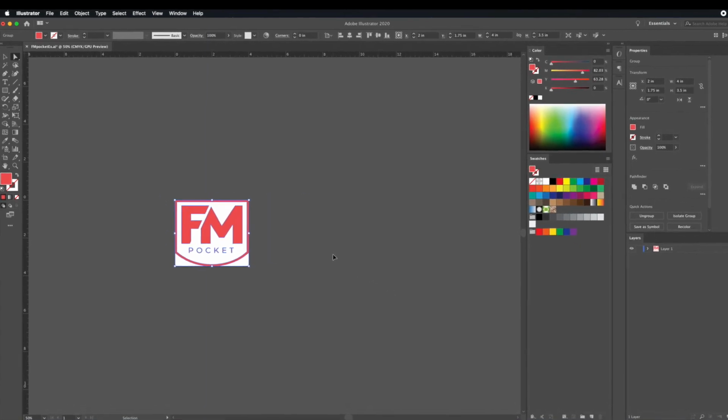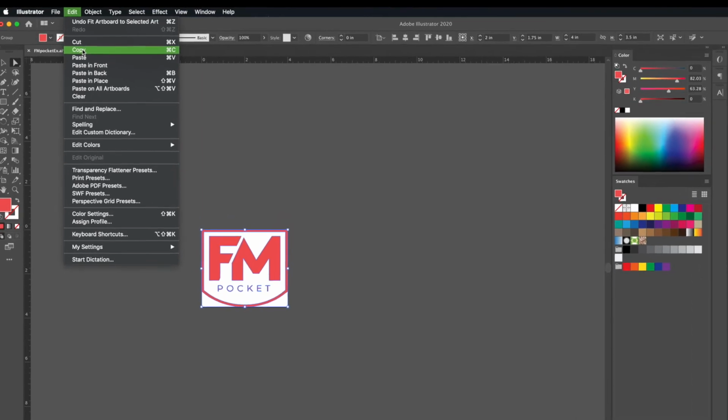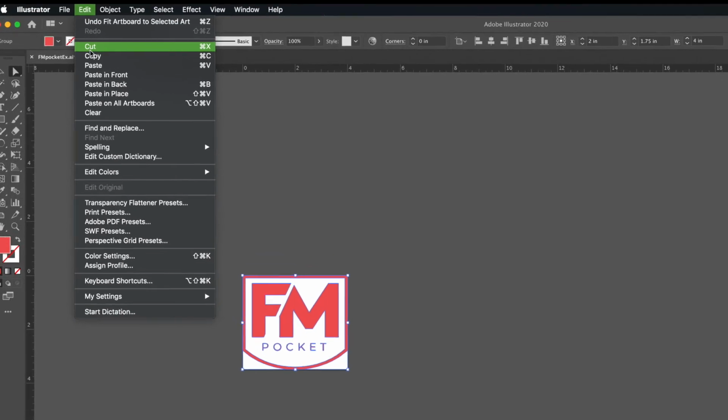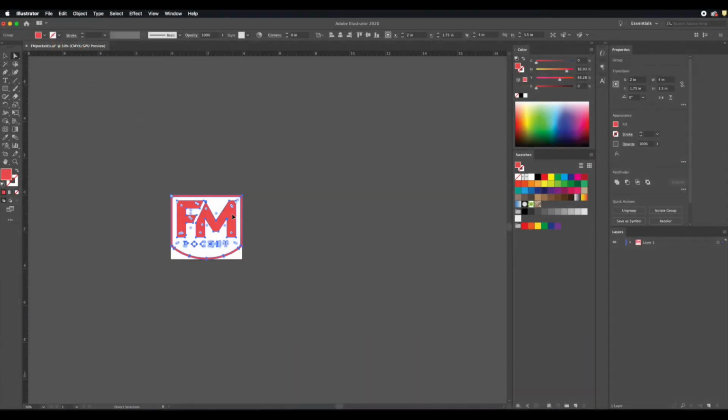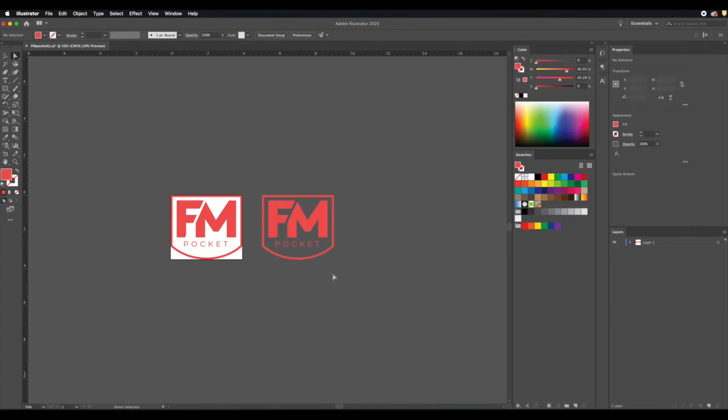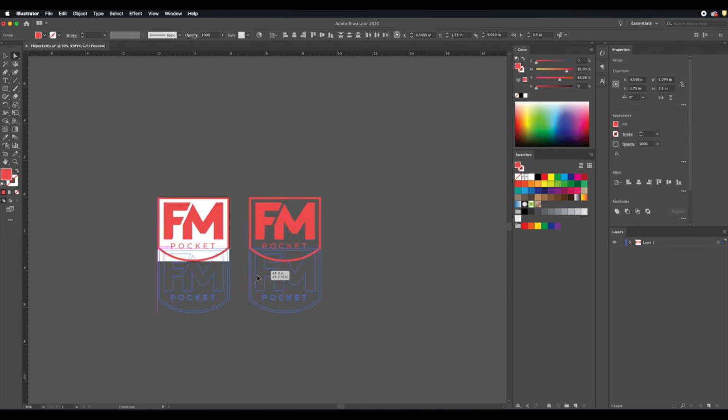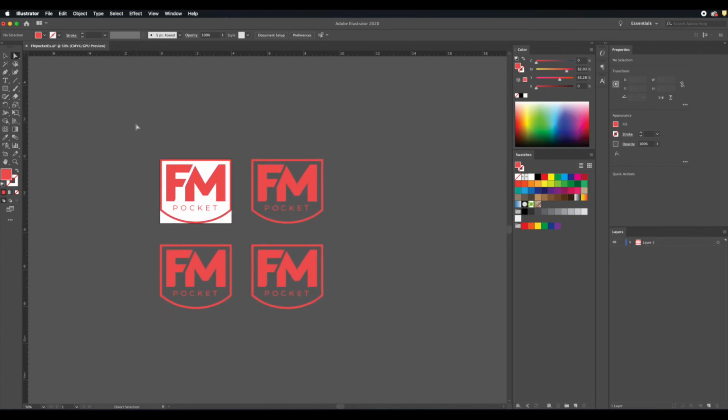From here, now that my art is sized correctly, I just need to copy and paste the file. So I'll go to Edit, Copy, and then Paste in Place. What this is going to do is going to paste an exact duplicate of the art right on top of the old one. So I'll just click on it with the Direct Select tool and hold Shift while I drag the art out of the area. So I'm just dragging that duplicate to the right to give it a little more space. I'll select both of those, do it again, drag it down, and then I'll do it one more time so that I have 6 on a sheet.